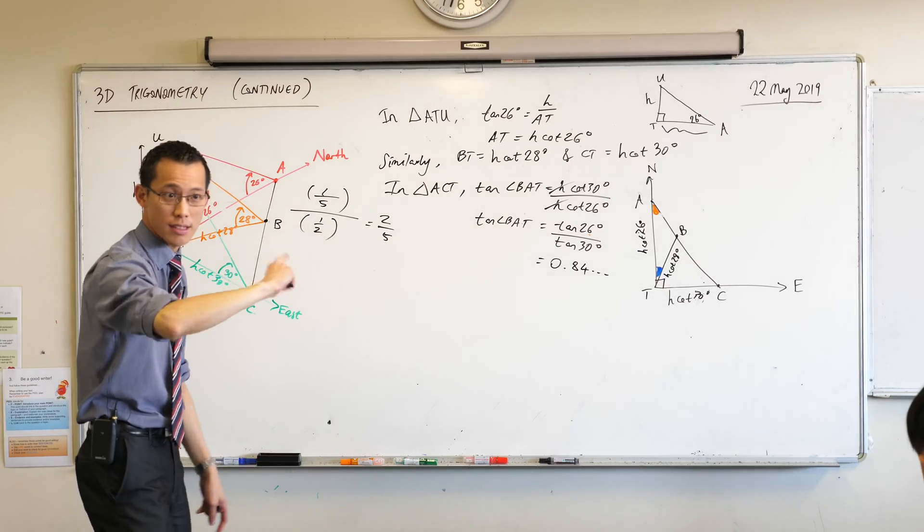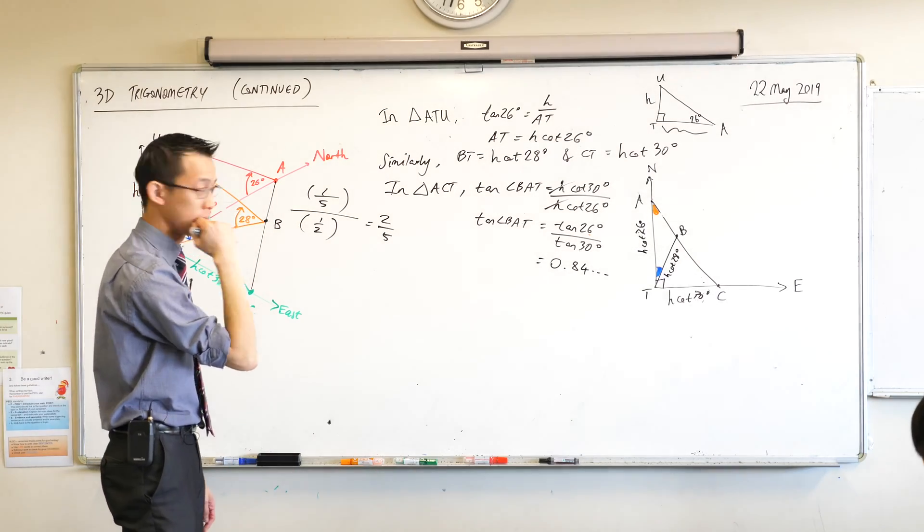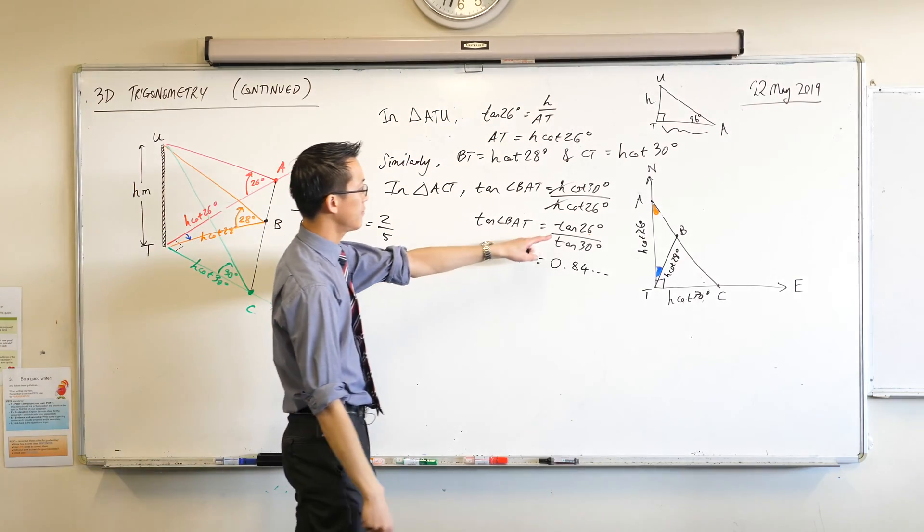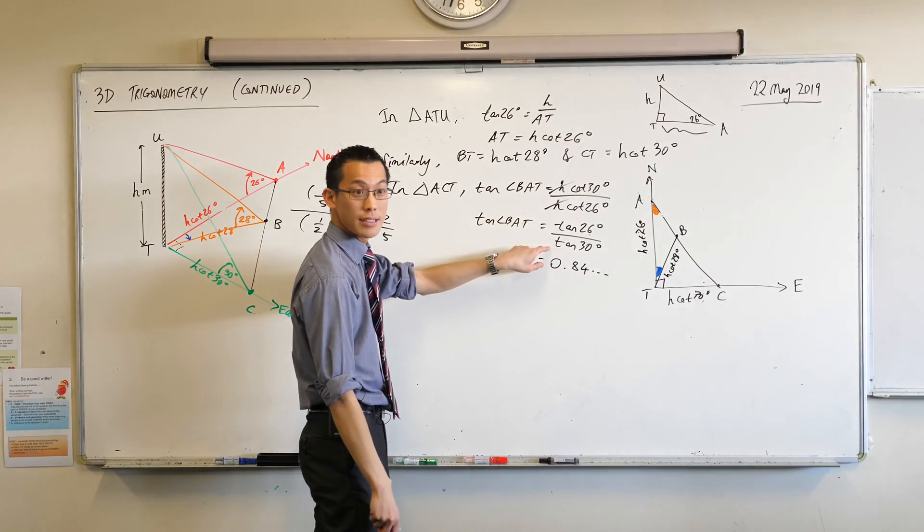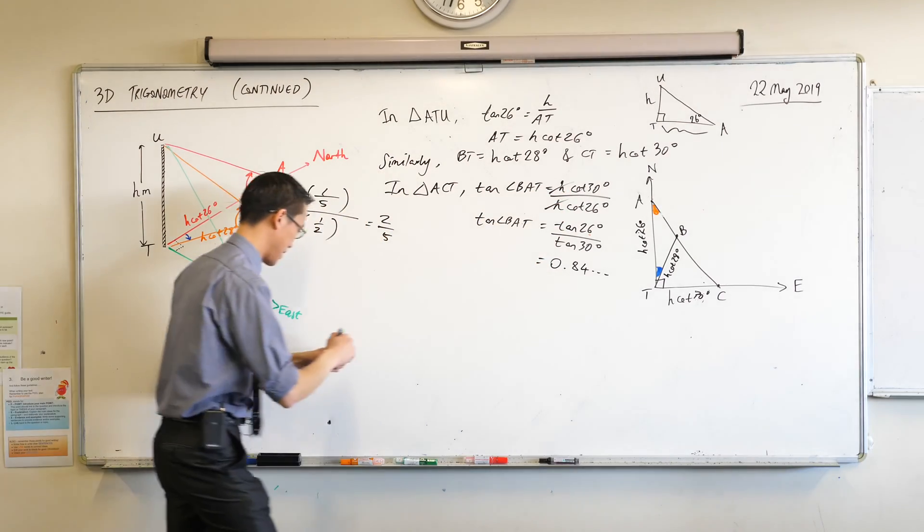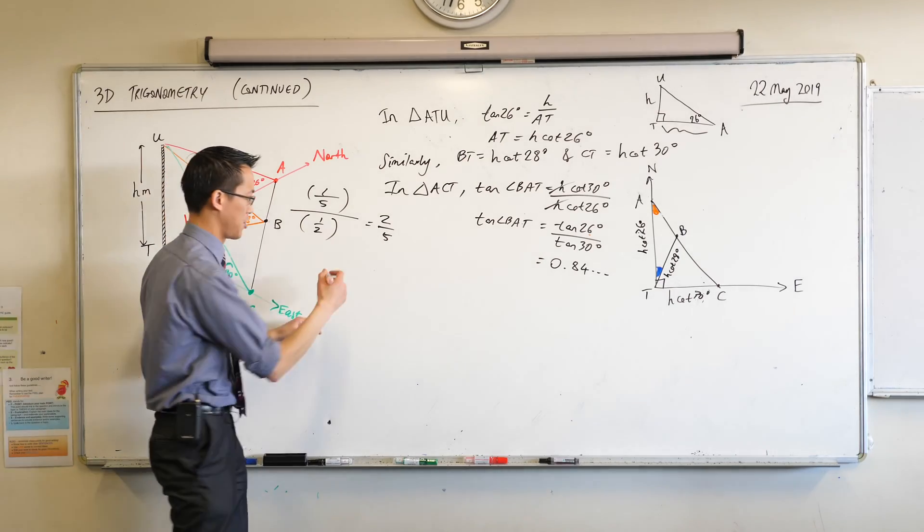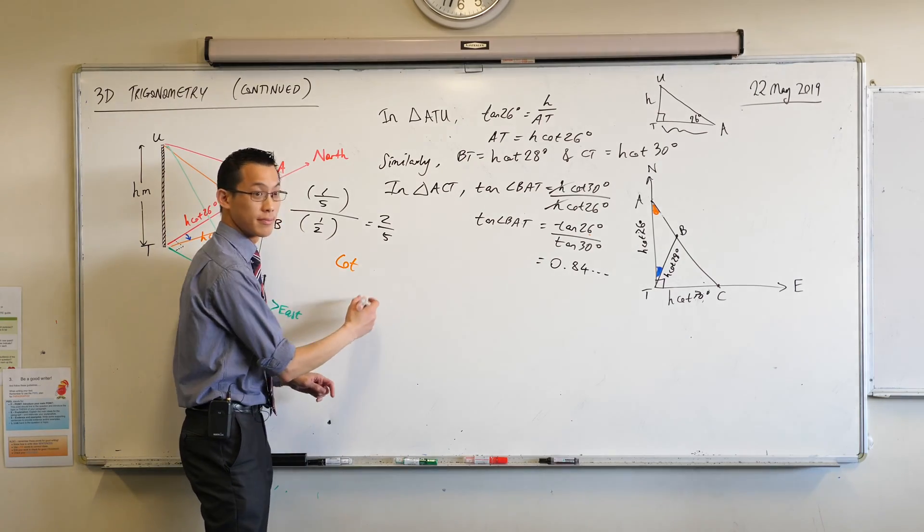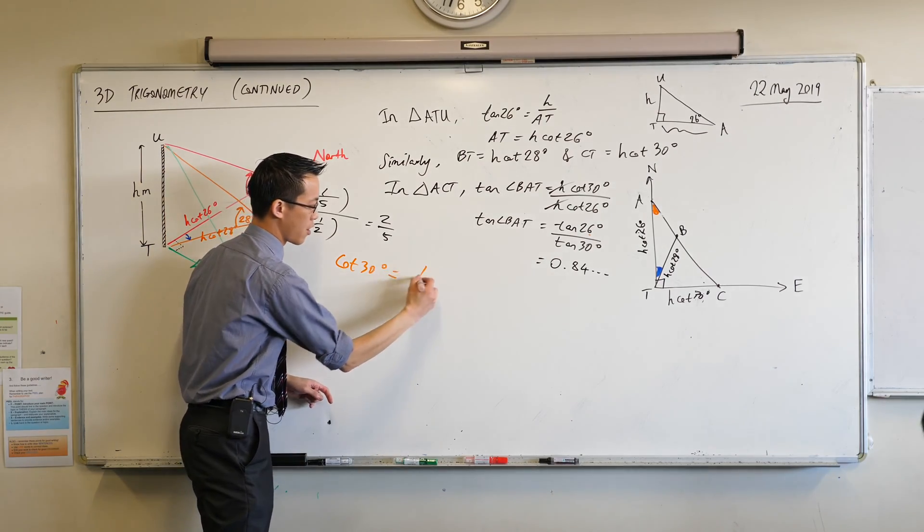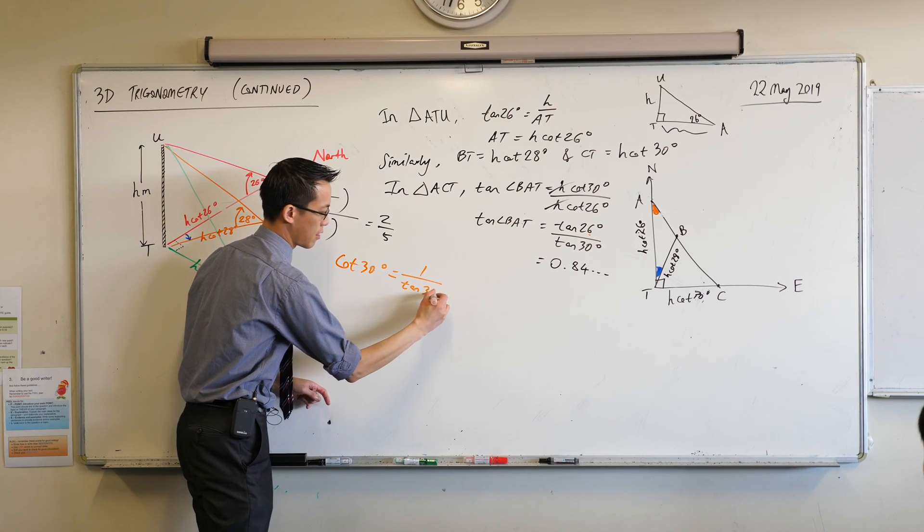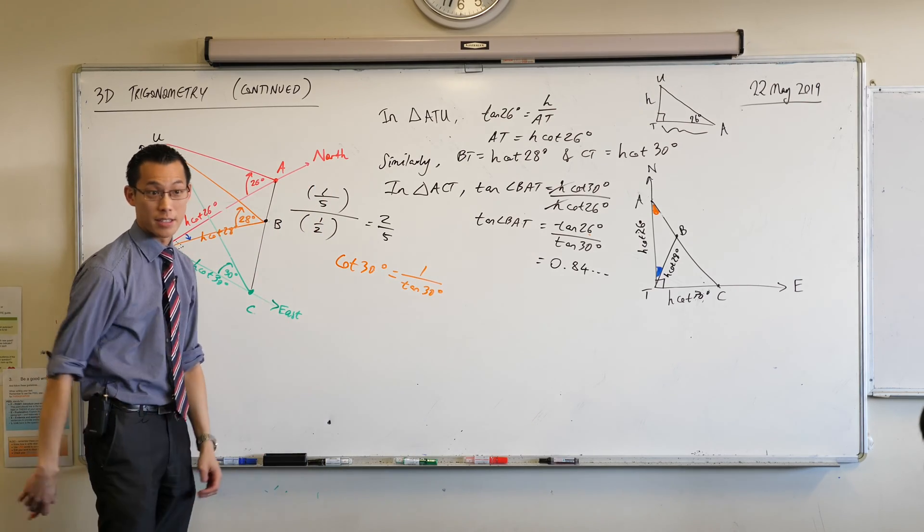Do you have a question? How do you get from cot 30 to cot 26 to tan 26 to tan 30? This to this? Is that your question? Okay. So let's think about what does cot mean? What's our definition for cot? Like cot 30 is 1 over tan 30 degrees. That's just what we define it to be.